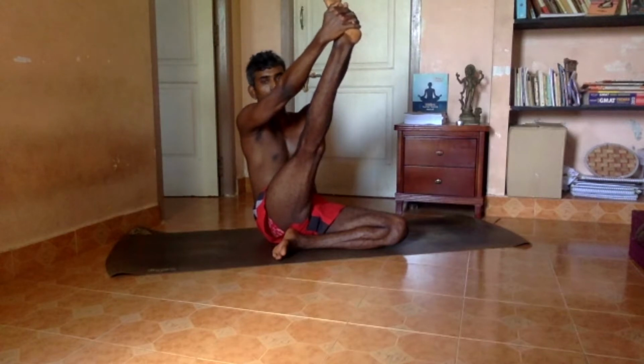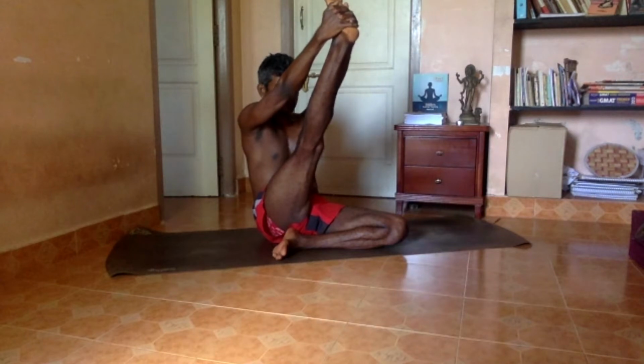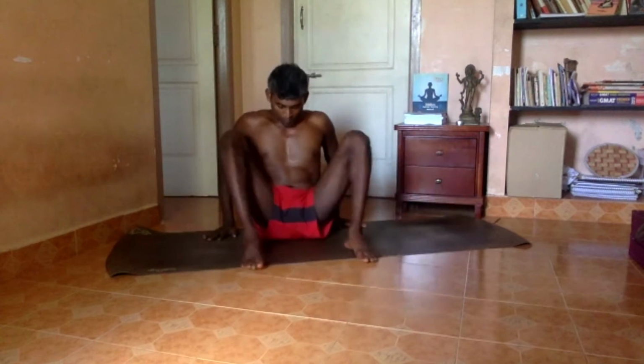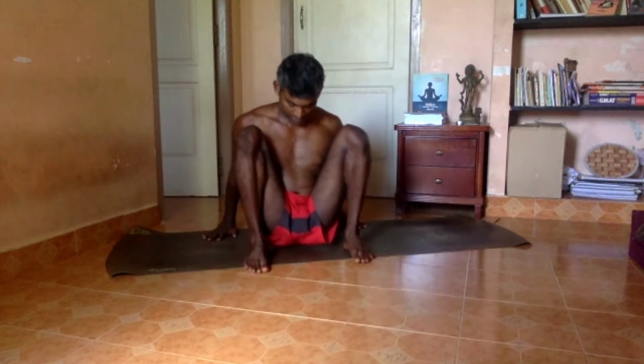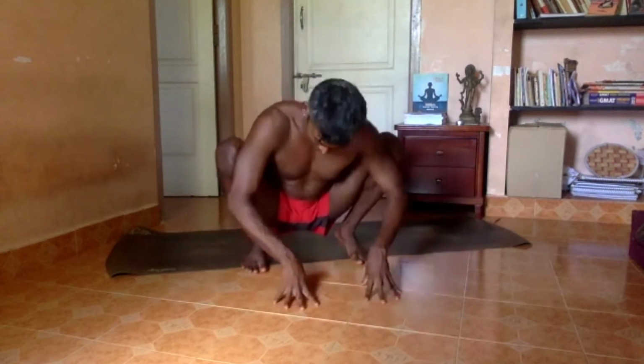You can also feel the stretch on your serratus, scapula, triceps, arms, fingers, the entire upper body is also getting a very good stretch depending upon how flexible you are. So don't worry if I say something and you don't feel in that muscle. It is perfectly fine that you don't feel that muscle there. Beautiful. Now we have stretched our whole body.